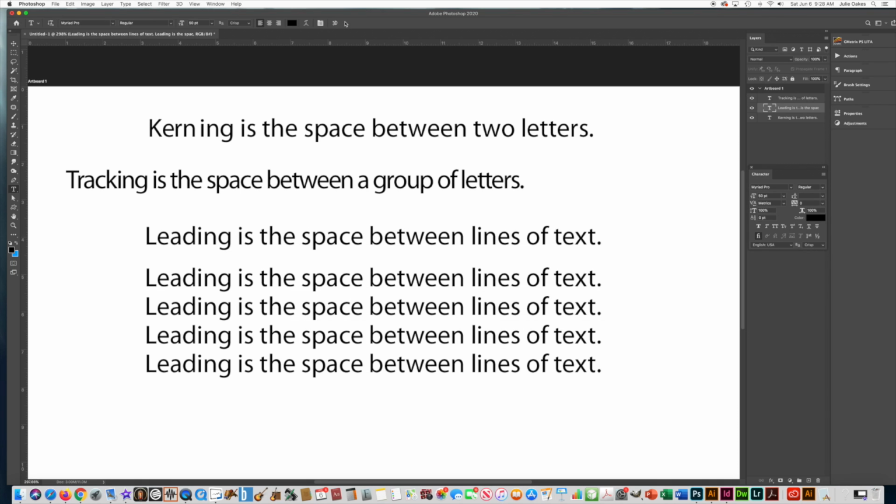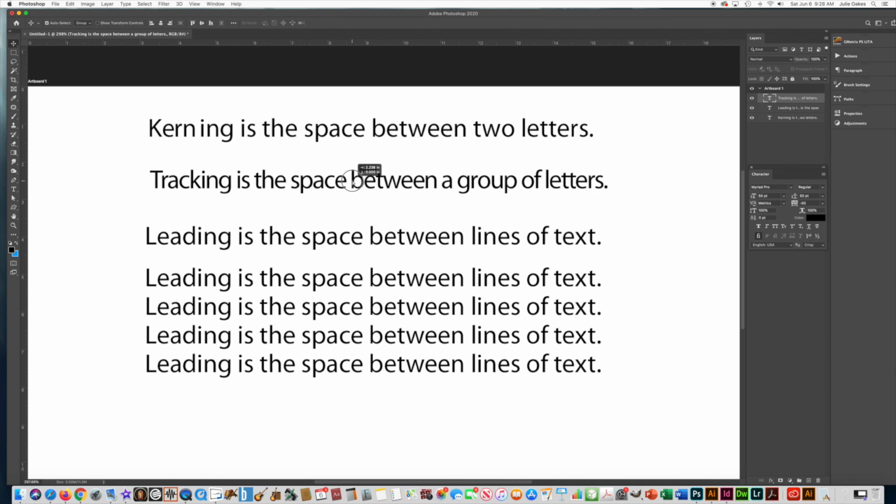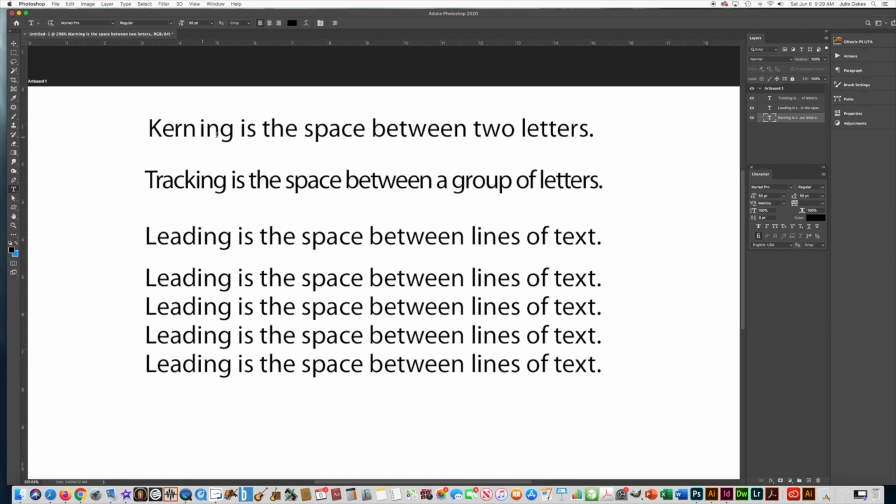and to move the layers around, I want to take this tracking layer, and I'm going to get the move tool, and I'm going to move it here so that these are centered better. All right, now let's say I wanted to make some of my text bold. I can go to the word kerning and get my text tool, and I can go right next to the G and right on the bottom of the text and drag that.